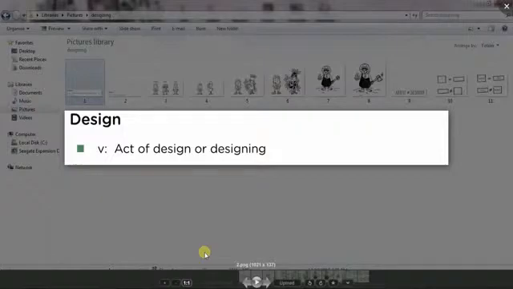As a verb, we say it's the art of designing. When we say verb, it's something that you're doing. That's what some of us think of when we talk of design: clothes, wears, fashion, and that. So it is the art of creating an object or a system that forms what you're designing. That's what design is all about.